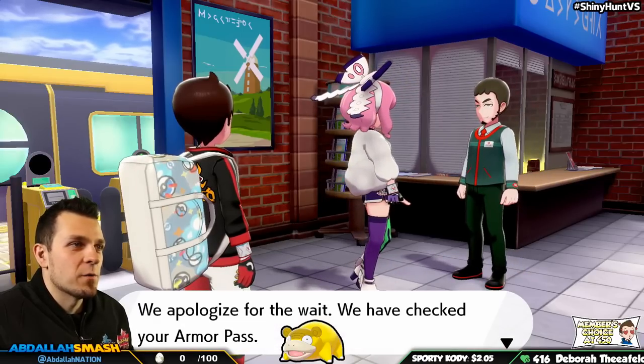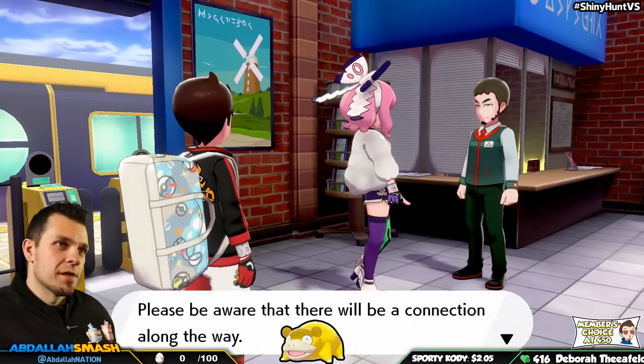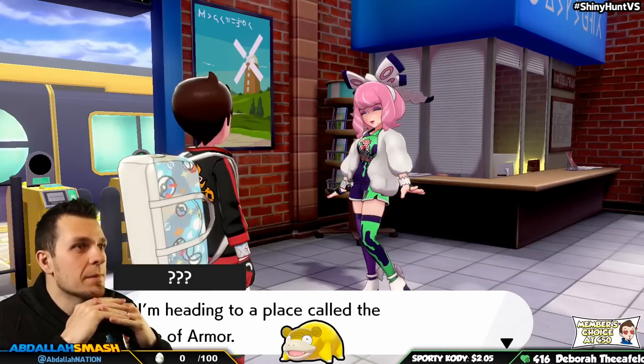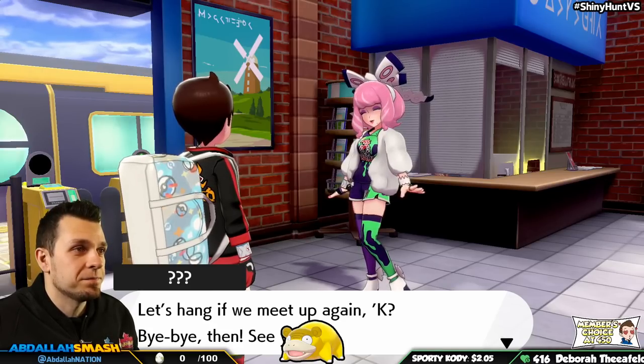We apologize for the wait. We have checked your armor pass. All aboard the train to the Isle of Armor. Mind your step. Please be aware that there's a connection along the way. Okay. I'm heading to a place called the Isle of Armor. I'm going to catch some rare Pokemon and do some training. Let's hang out. Let's hang if we meet up again, okay? Bye-bye then. See ya.